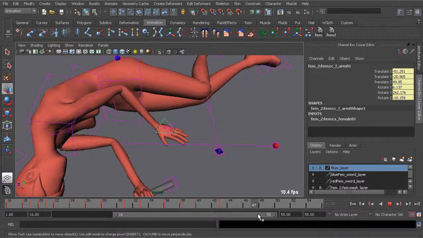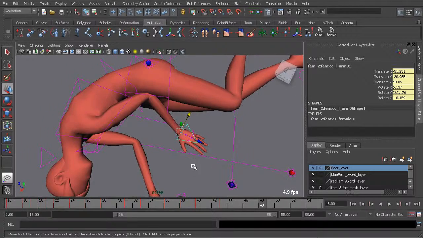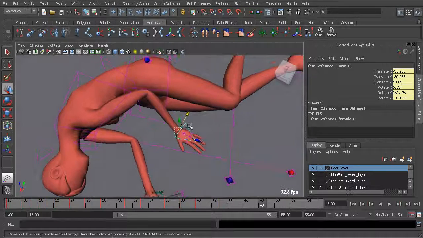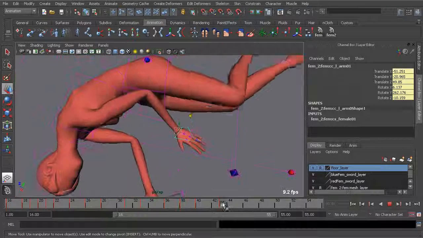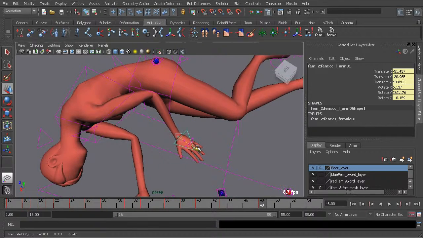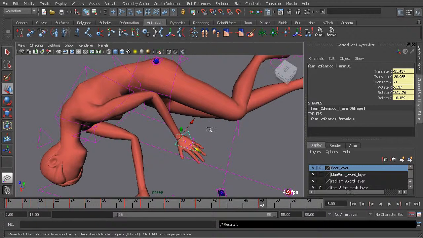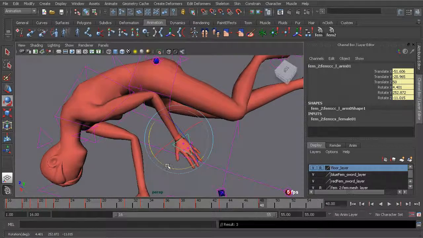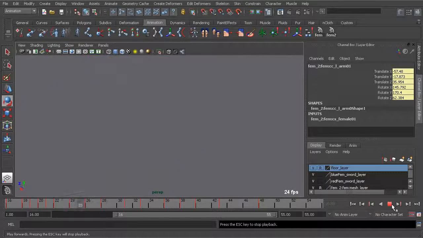And then we'll want it to have a bit of a slide, just slightly. There's going to be more friction, but we still want a little bit of sliding so it doesn't appear as if the hand stays glued to the floor. So on frame 48, we'll go ahead and translate the hand very slightly forward in the X and to the side in the Z axis. So we get a little bit of that sliding. Maybe a bit more forward in the X, and then we'll also want to have it rotate forward in the Y axis. Let's go ahead and take a look at that. Beautiful.